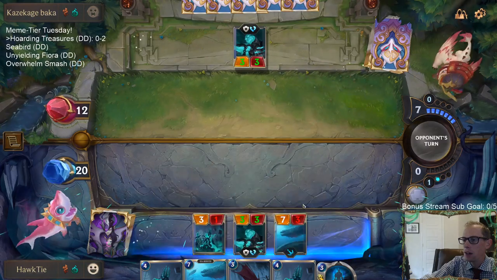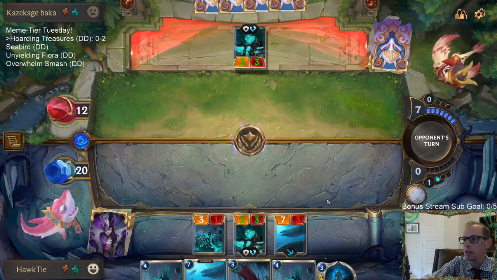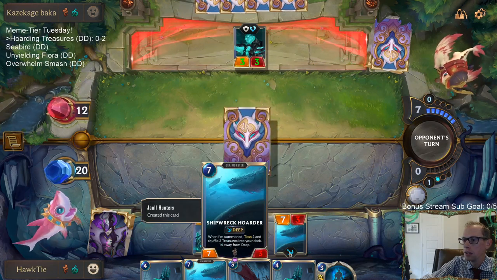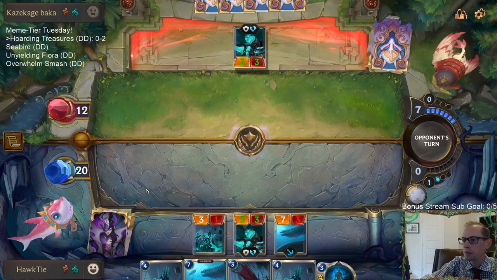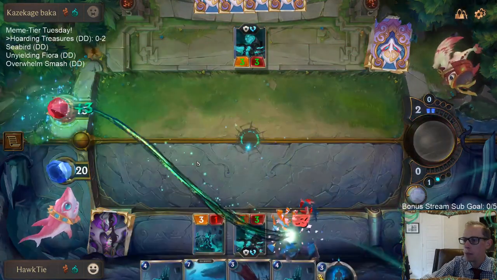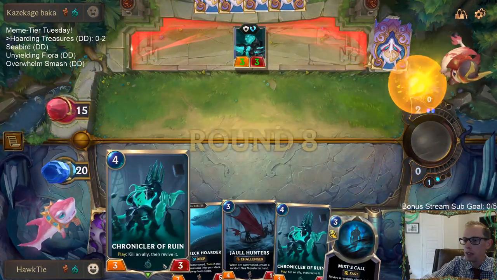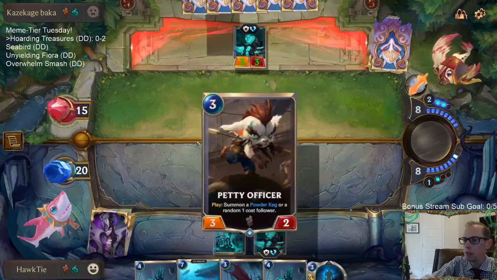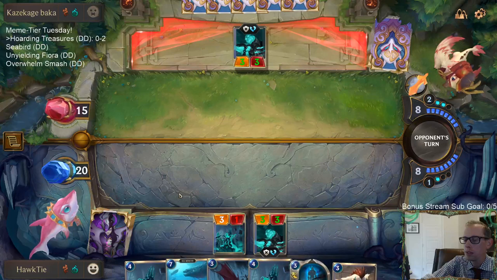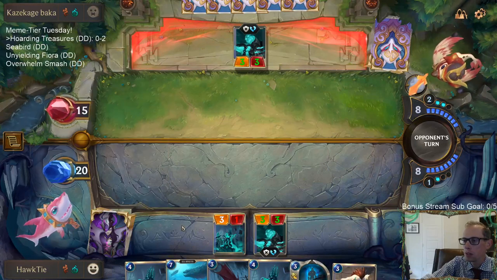But our deck is all about Shipwreck Hoarder, right? And getting treasures. That's what we're supposed to be about. And so that's what I'm going to be trying to do here. I'm going to be trying to go Shipwreck Hoarder and a lot of treasures. So they kill that one, but we got a backup. So I can play it, then we can go Chronicler and Chronicler and keep killing our Shipwreck Hoarder, keep bringing it back, keep doing the toss two, shuffle two treasures. Because that toss two really does help you draw the treasures pretty quickly also.